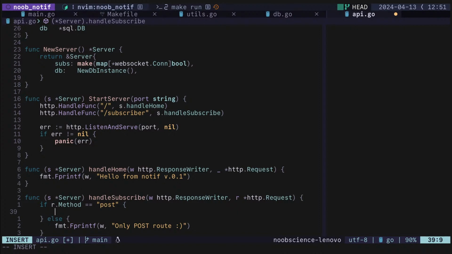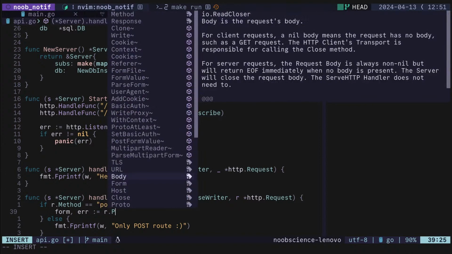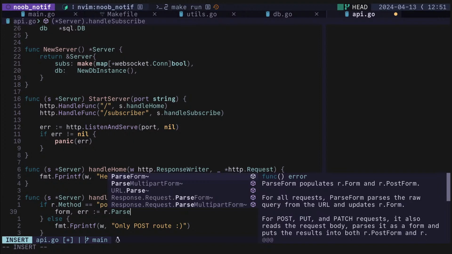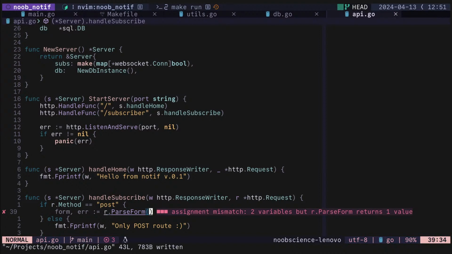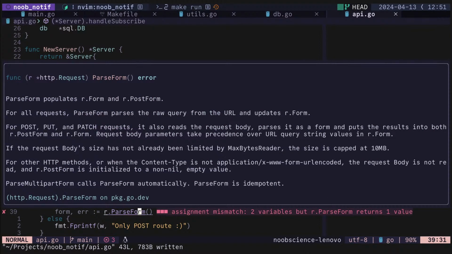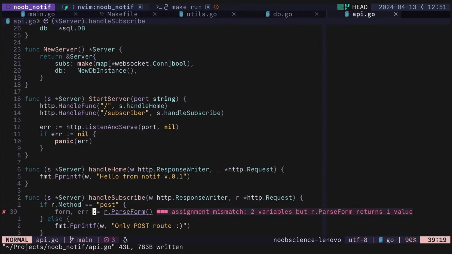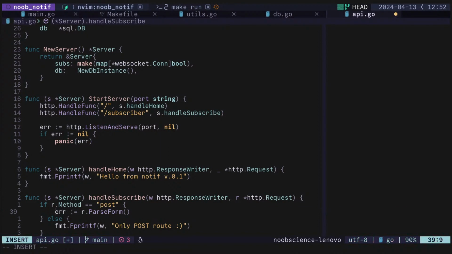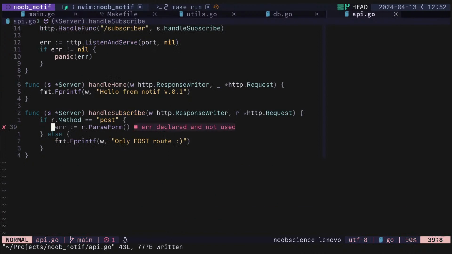Okay, so I think this is how you do it. R dot parse form. Yeah, that is how you do it. Oh, that just returns an error. What does it return? Okay, that's a weird thing.